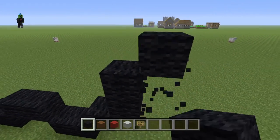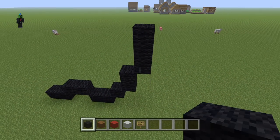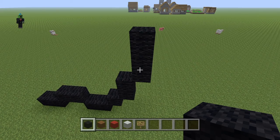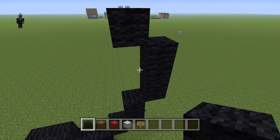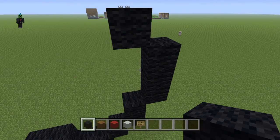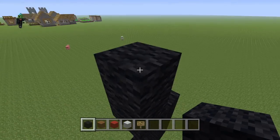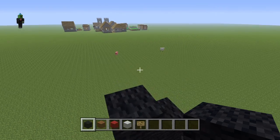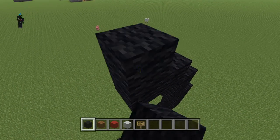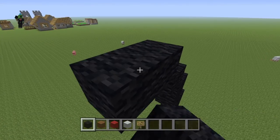One more right, one more upright diagonal, put two on top of that — one, two. Make sure to watch the video. Then what you're going to do is do an up-left diagonal, put one on top, then another up-left diagonal, one more up-left diagonal, and one to the left.